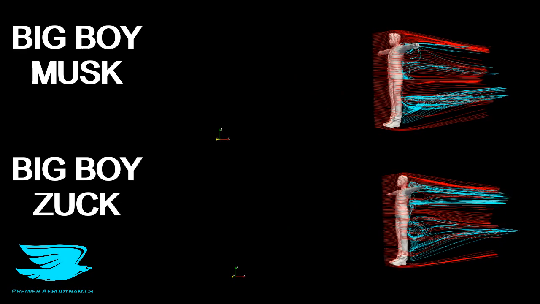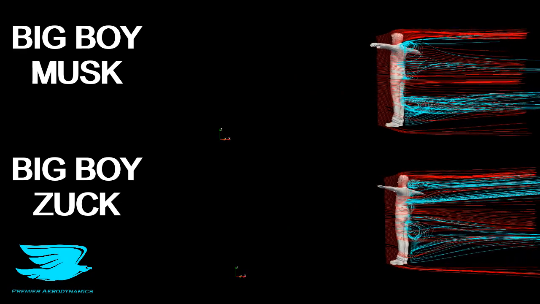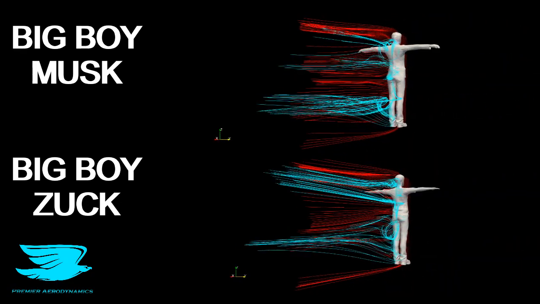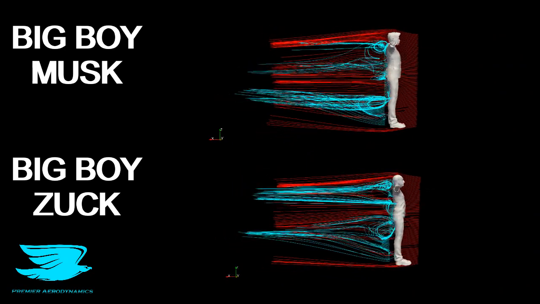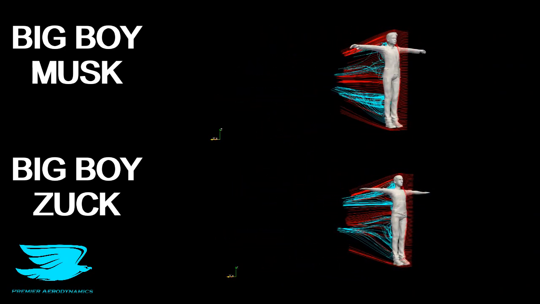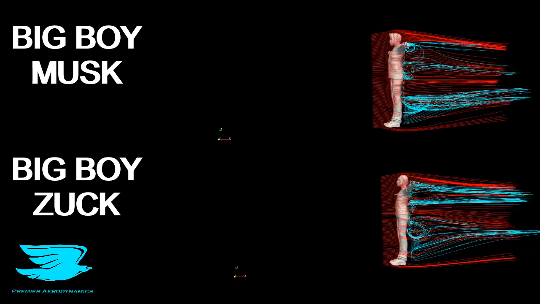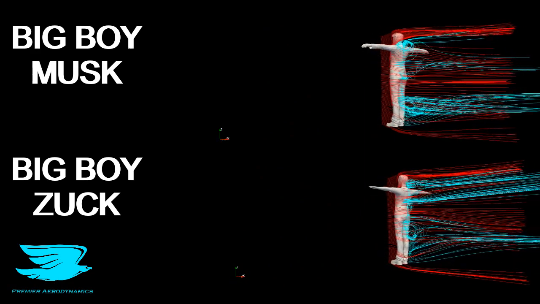But for the blue ones, there is definitely quite a big difference. Generally speaking, in the leg region of Zuck, the vortex behind is really up around the back of the thighs, whereas for Musk it's more around where the knees and calves are. This is probably because Zuck is standing with his legs slightly apart, which means air flows through between his shins, and that reduces the wake there.